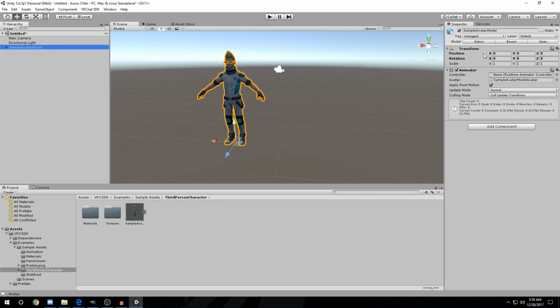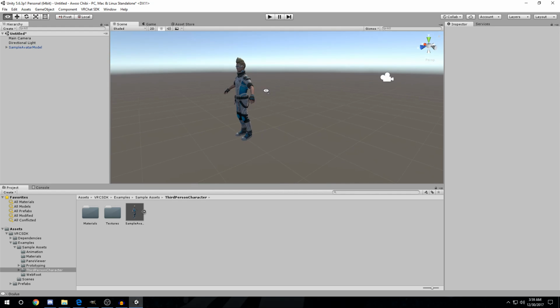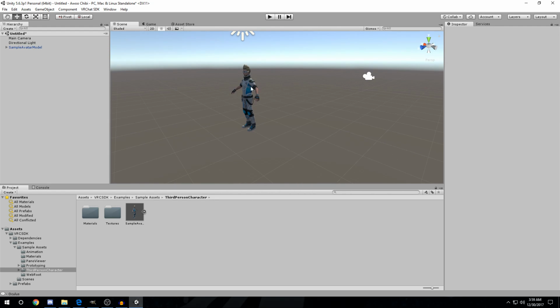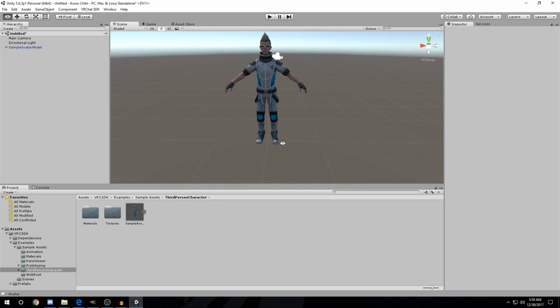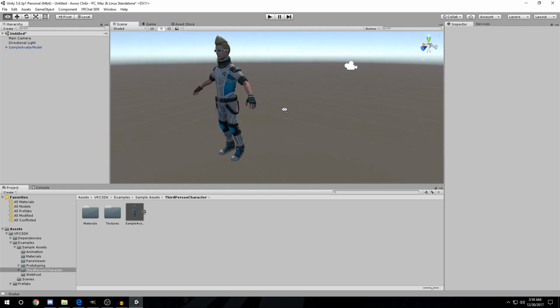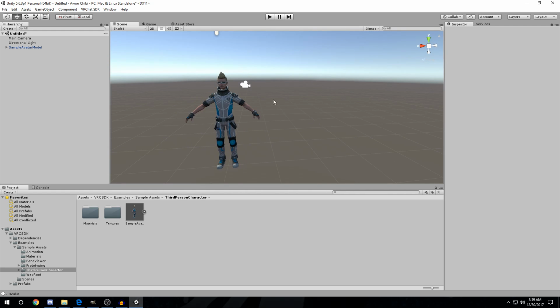Make sure these are all at 0 and the scale is at 1. That is how it would appear in game if you were to turn this into an avatar. So your avatar that you're going to be making is going to want to face this way, away from the camera. You're going to want to have about yay high, yay flat. So it's good to have that reference there in case you get lost. Make sure it's good.